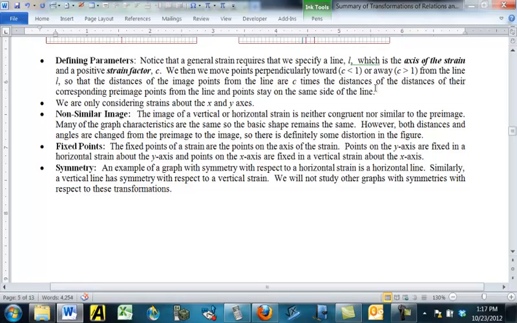It's kind of hard to come up with those, but one example is if you've got a horizontal stretch, if you've actually got a horizontal line, when you stretch it, there's always enough points on that line to take the place of the ones that you stretched out, and since it's infinitely long, both directions, goes on forever, then you're still going to get an infinitely long horizontal line. And similarly, a vertical line has symmetry with respect to vertical strain. I'm not going to say these are the only possible ones, but these are the only ones we're going to talk about. We're not going to worry about this too much.